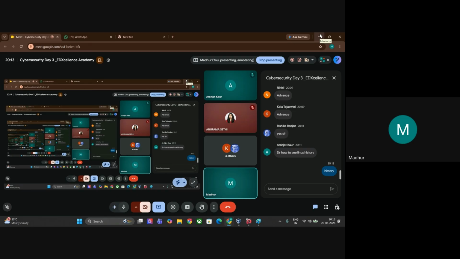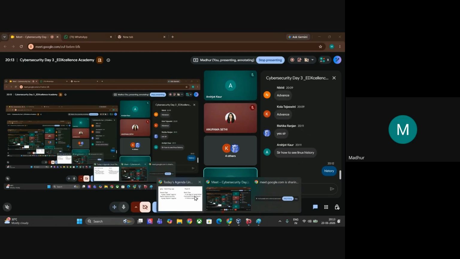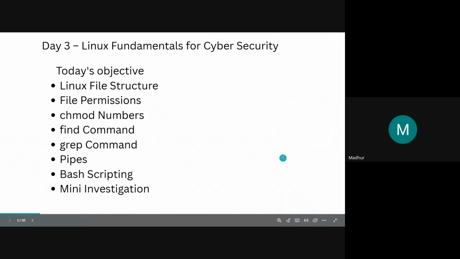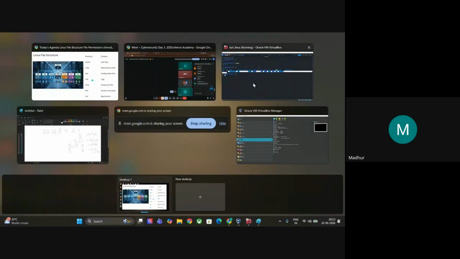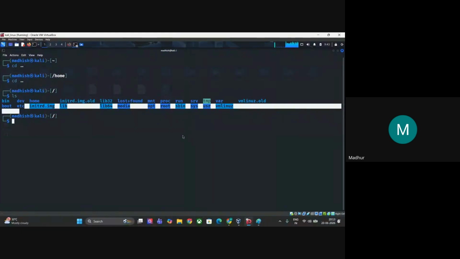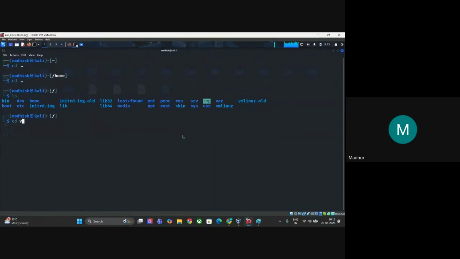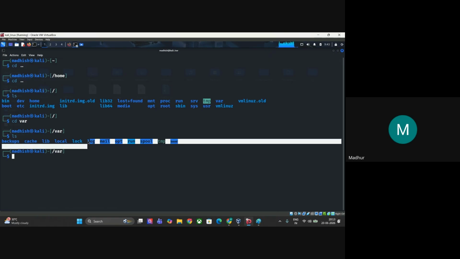Now, my question is where you can see the log files. Just go back to the PPT where you are seeing your log files. So what we do, we will come to our machine, change directory to var. When I type ls, there is a folder named log.